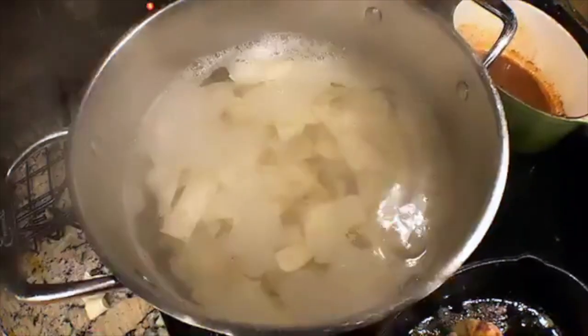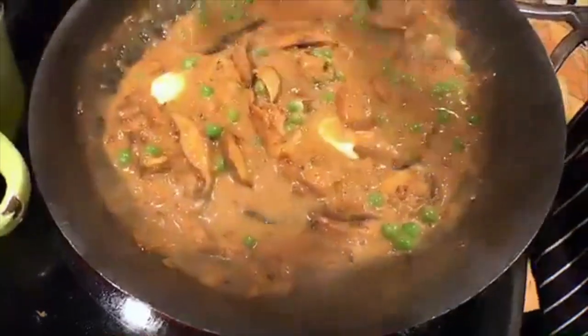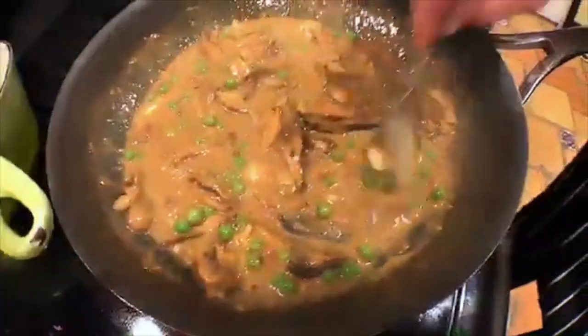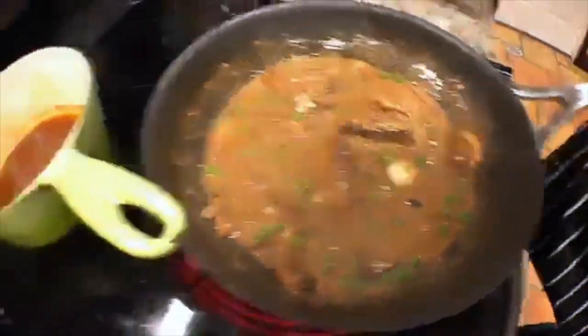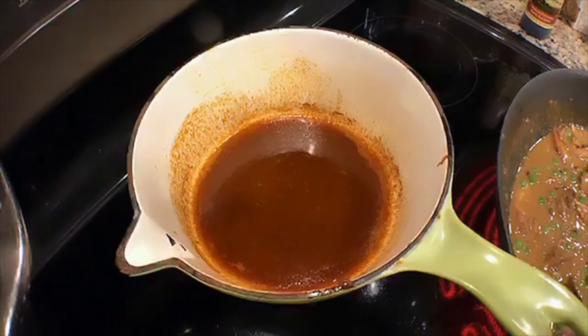Okay. So we have our noodles. We have our chicken. So the chicken's done. This is our sauce. We put our English peas in. That'll come right back up. This sauce will just warm these right through. We want a little bit of sweetness in. He is in fast add mode. And this is the reduction from the short rib, the braising liquid. That's what's left of it. 2 cups of wine and 2 cups of beef stock comes down to basically like 3 tablespoons of sauce. Seriously.